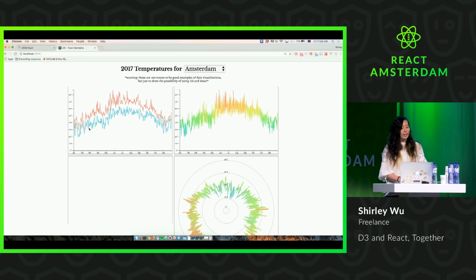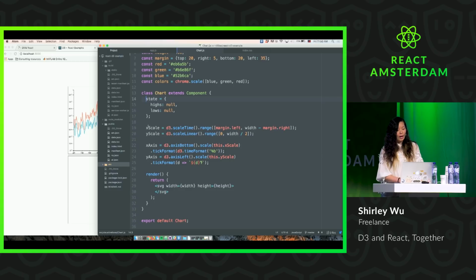And so our goal right now is to calculate the path commands for these 2 lines. And to do that, I have a D3 scale for taking in time, for taking in dates, and mapping them to the X position. And I have another one for taking in the temperatures and mapping them to the Y position.